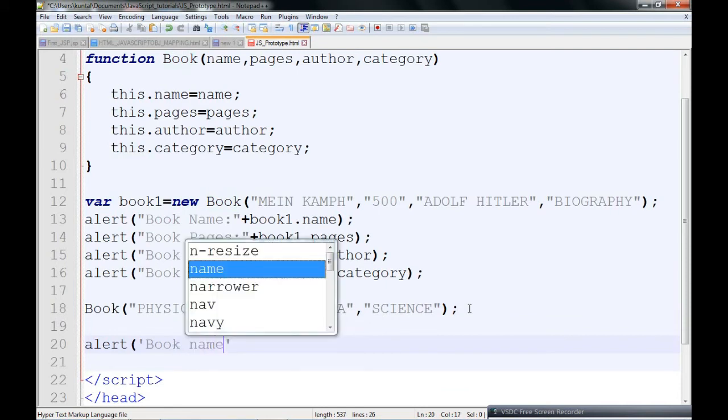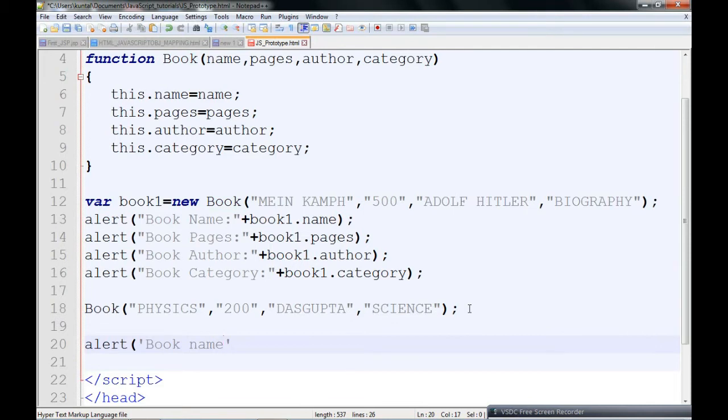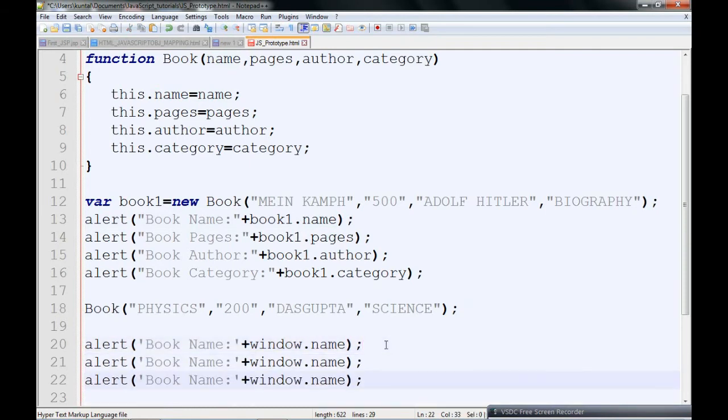So if I just write window.name, it will print the book's name that was set inside the book function. this.name equals name, and this name is getting set into the this object's name attribute, and this object is here window when it is being called without any object reference in a normal JavaScript function call.